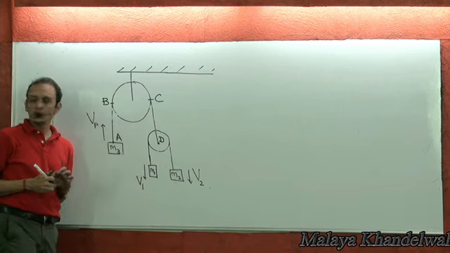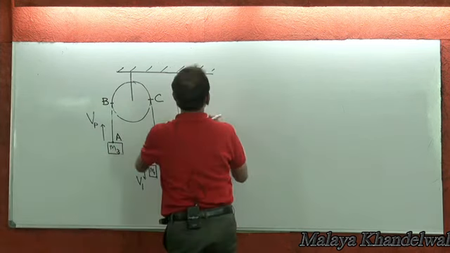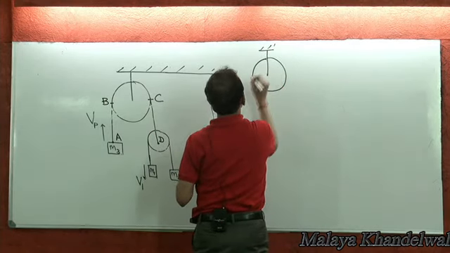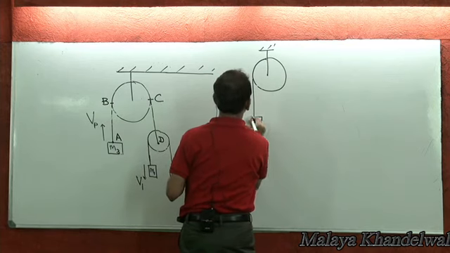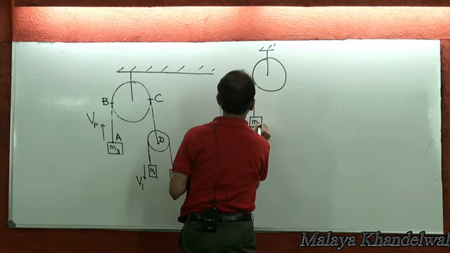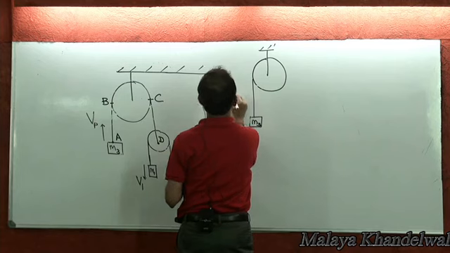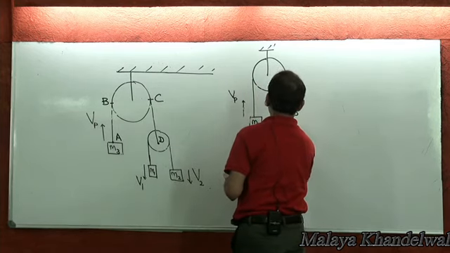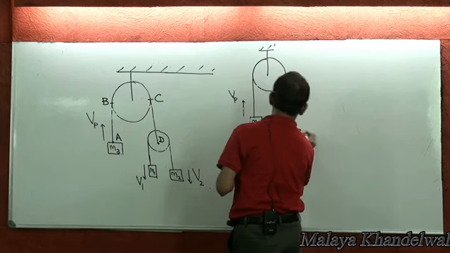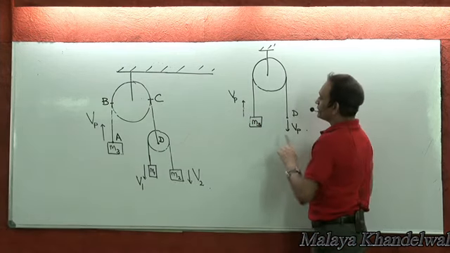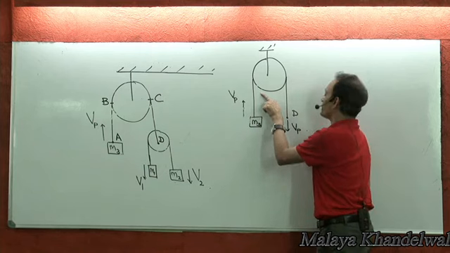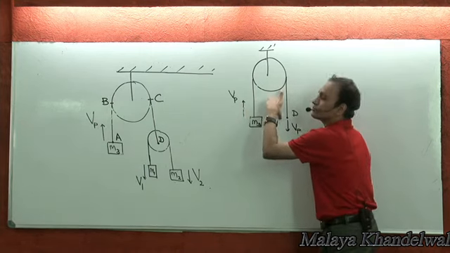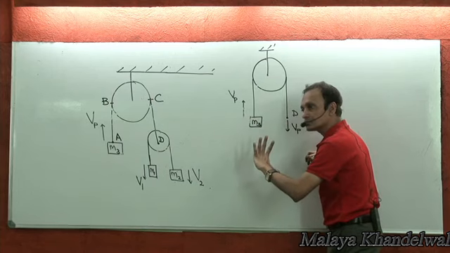Yes or no? Now one thing do you realize? If you just look at this fixed pulley, this is M3. If this has a velocity Vp, then look at D. D will have a velocity Vp downwards. Do you believe that? Because the amount by which this will move up is the amount by which this will move down to maintain the total length of the string constant. Yes or no?